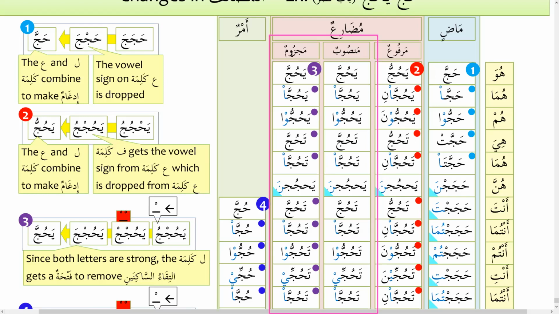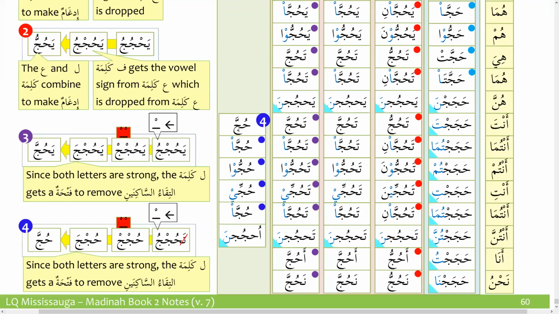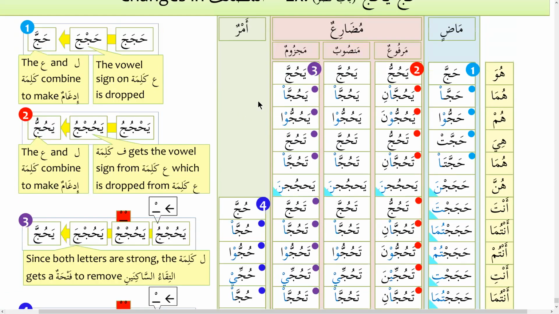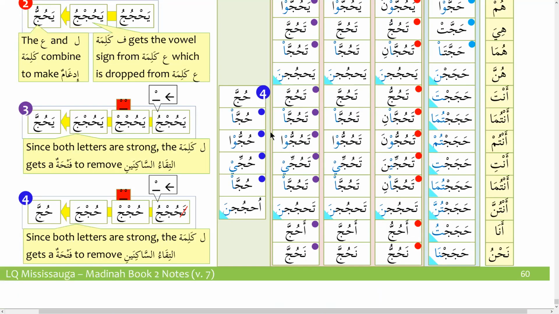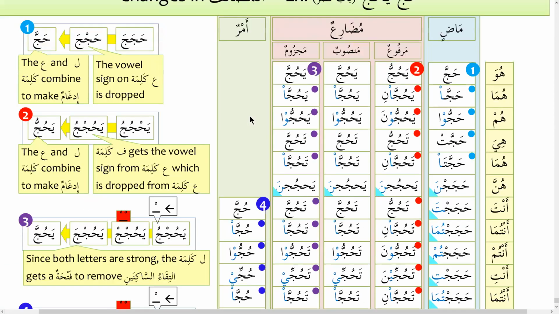Like Jama Muannas Salim, right? Muslimatun, Muslimatin, Muslimatin. Both the same. So this is also both the same. And the Amr is a little different. Hujja, again a Fatha is coming. So Fathas are common in Muda'af. So this is what it is, inshallah. It's not that difficult. It's very easy.